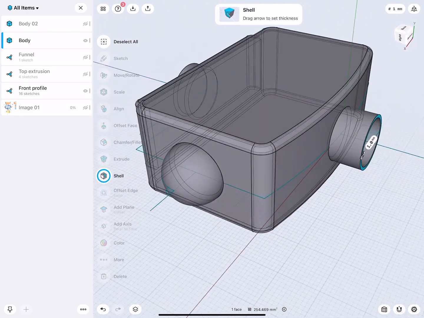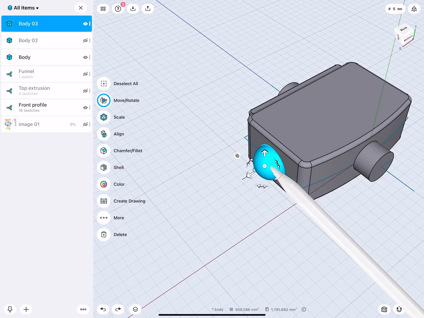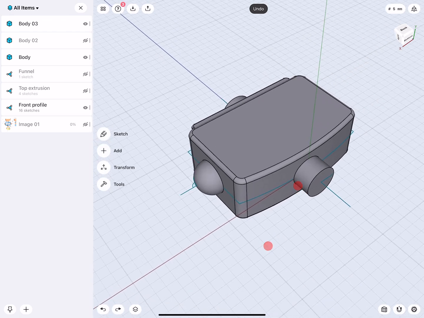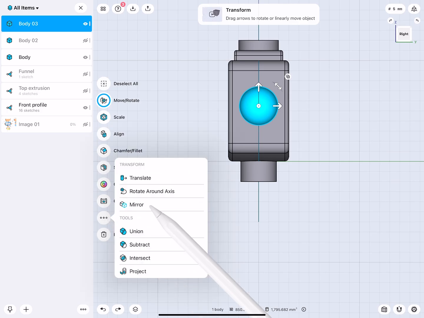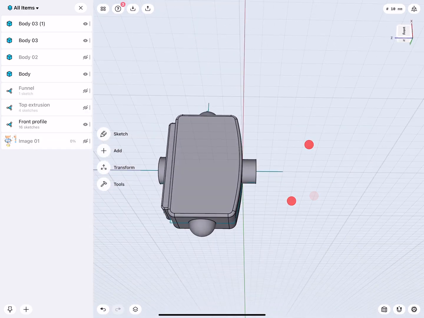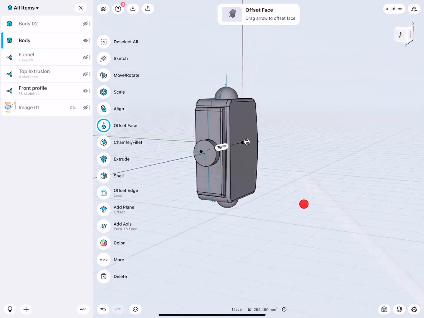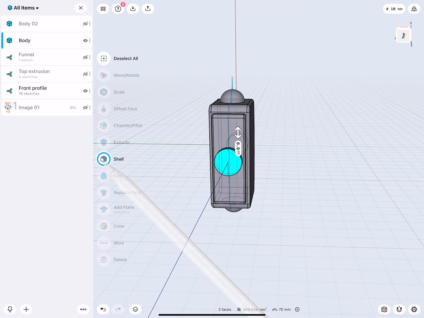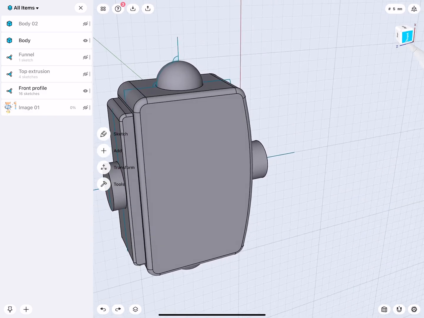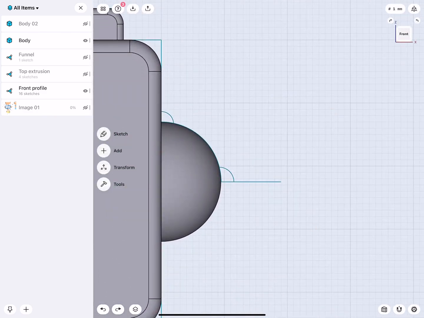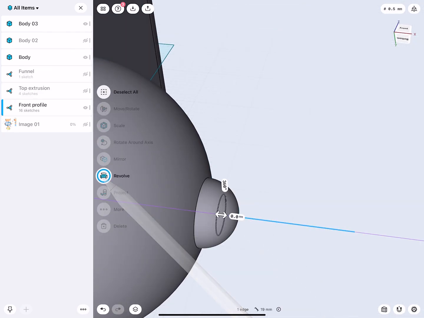Okay, so that worked. So this means this object we extruded is not the problem. Good. I can do a mirroring, and if I want, 1, 2, and 3, join them together. And now I can see, okay, both openings and shell, 2 millimeters. Good. Very good. So I have the feeling that what I set up here with one of these shapes here, they are actually causing the problem.